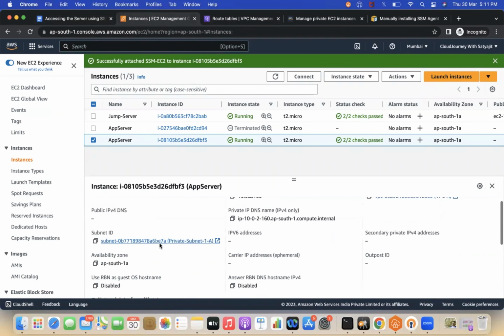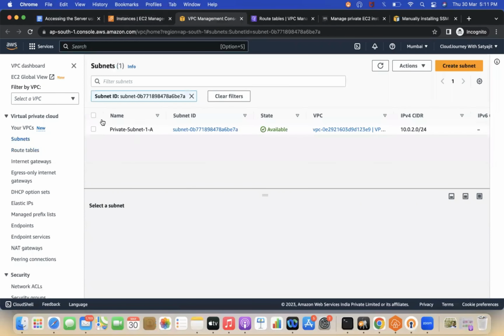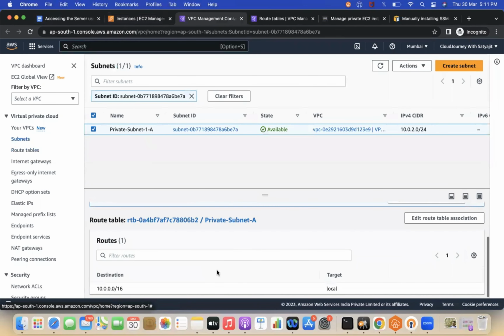You can verify this by going to the subnet, selecting it, and going to the route table, where there is no route. Now I need to log into that EC2 instance and try to install the SSM agent. But the problem is I cannot install the SSM agent without internet, because it is required to pull it. Let me try it anyway, even though it is an RPM file, it still cannot work. But let me see it.